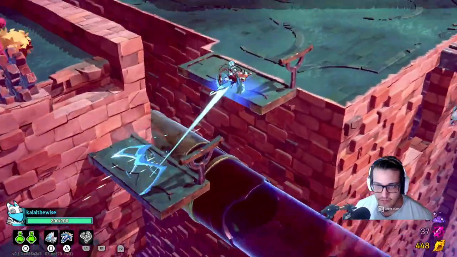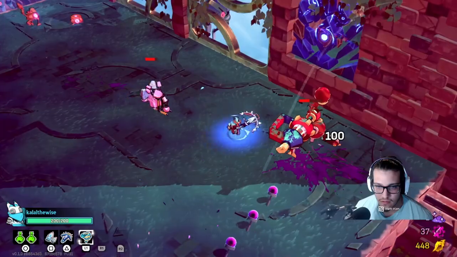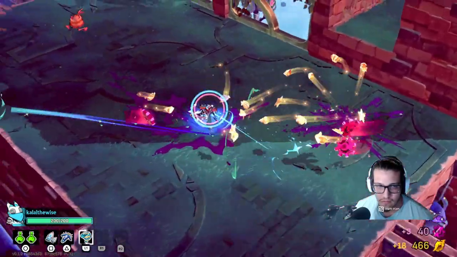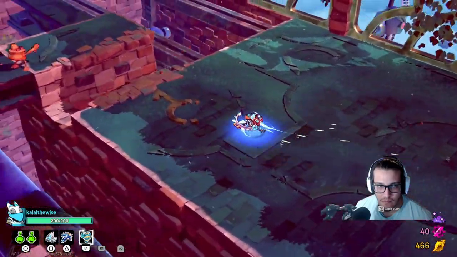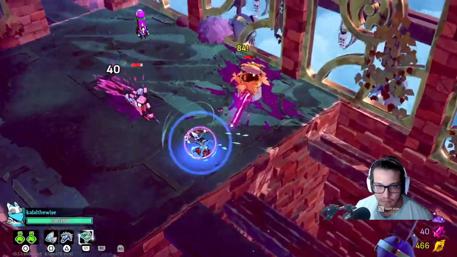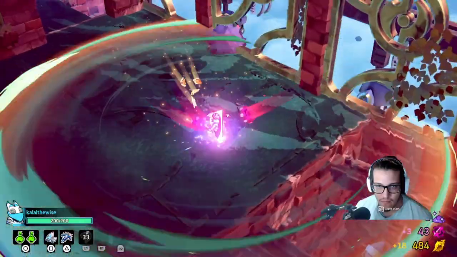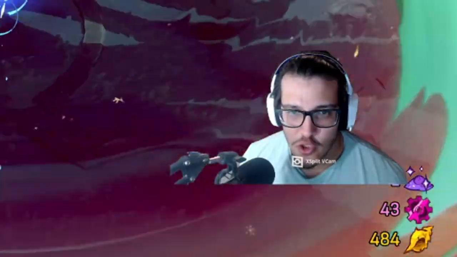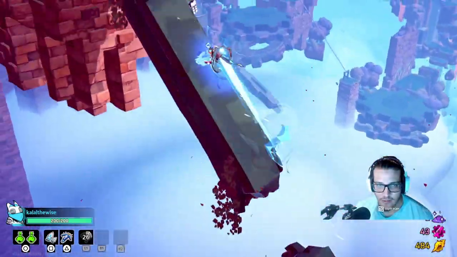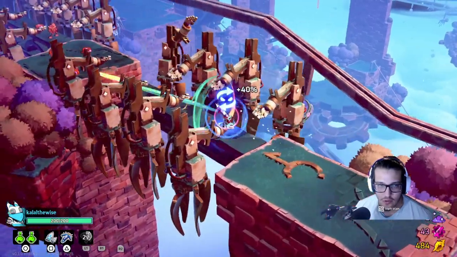In auto, this deadbolt is just too strong. This blade storm is huge. I need one more trinket. Think I get one before I fight this boss. I have so much gold. Oh my god.